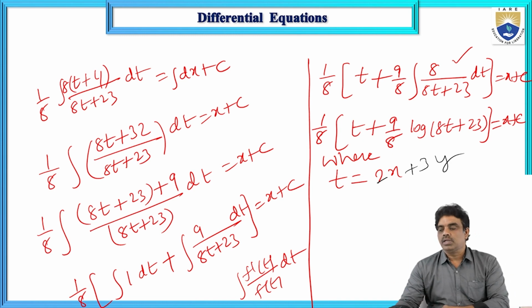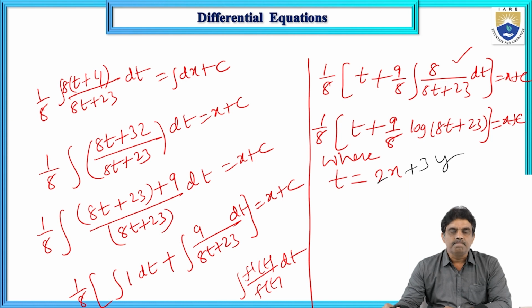Thereafter, the total equation reduces to the variable separable form, and then we integrate easily. And the third method we have already seen is the non-homogeneous differential equation. So if the given equation is non-homogeneous, then based on the condition a1 b2 minus a2 b1 not equal to 0, we solve the given problem.